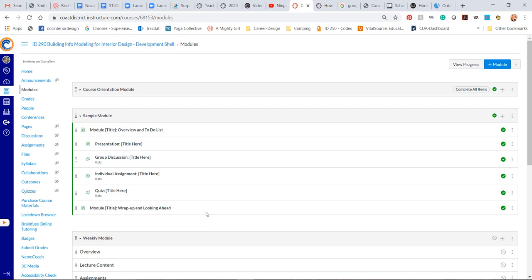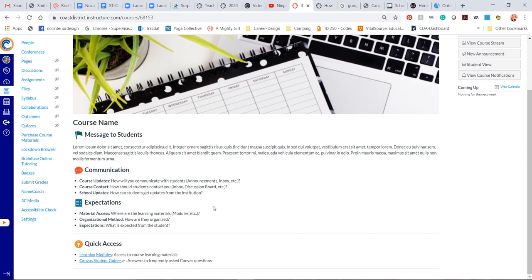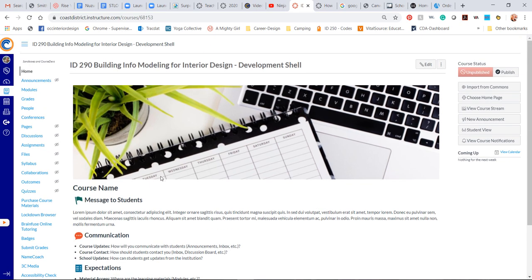One last thing I'll note in this example is I want to make sure everyone understands that when you create a home page for your class, on a computer screen, the student sees the home page first. If they are working on a mobile device, they will not see the home page first. If you haven't downloaded the Canvas app yourself yet, I highly recommend that you do, because I believe a lot of our students will be using mobile devices to view the content, and it would be good if you see the same thing that they're seeing as well.